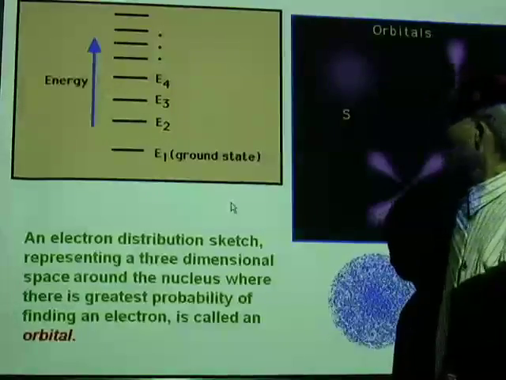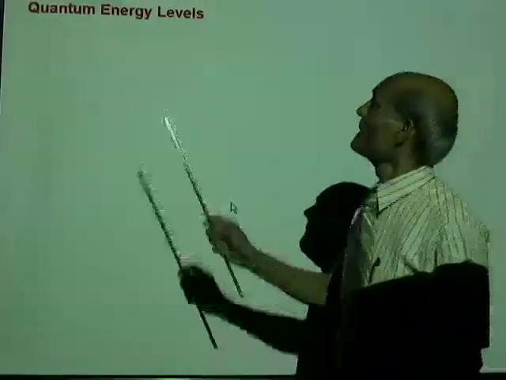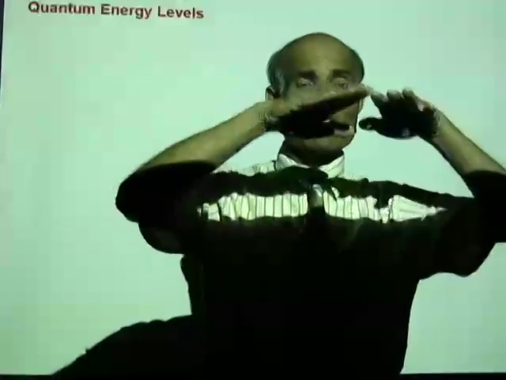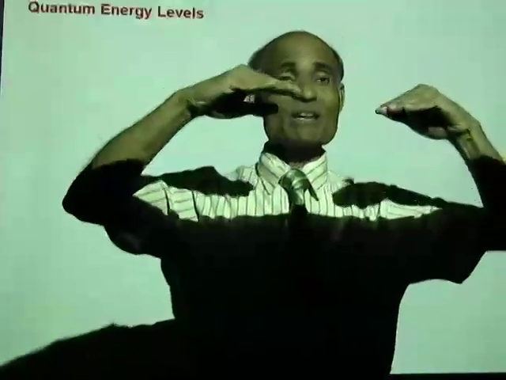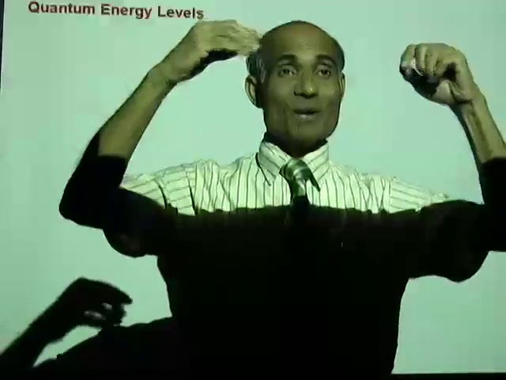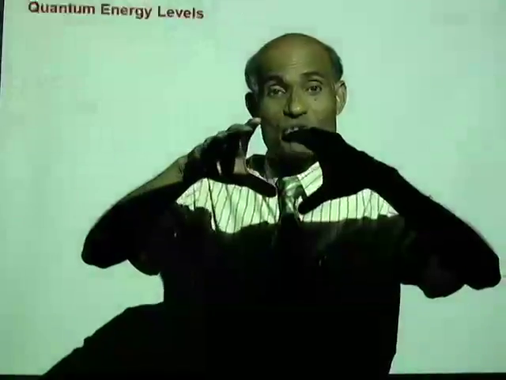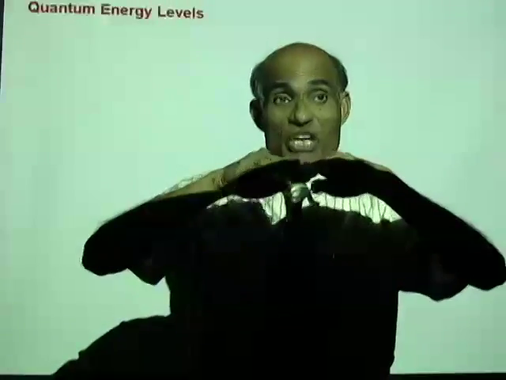Alright, we talked about all this. Now, you remember I drew the energy level diagram in the case of the Bohr model, and I gave you the energy values for each, n equal to 1, n equal to 2, and so on. But if you now draw the energy level diagram for the quantum model, those levels are more complex because each level has subshells.